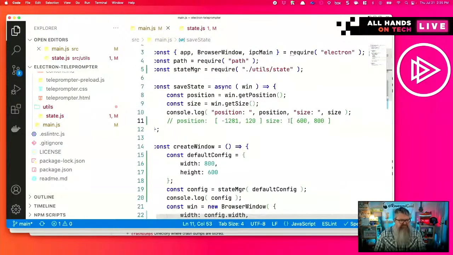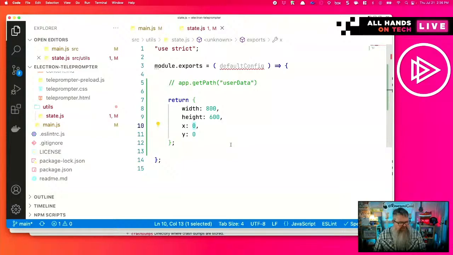And let's imagine that we've already done the work of storing the state to the application's data directory, wherever that is, and our module does what it's supposed to do, and retrieves those values back. So let's take these values, negative 1281, and plug those in here.